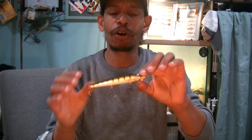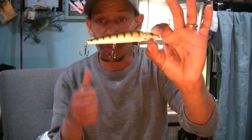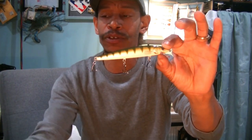It's a huge loss to both the stores and to us fishermen who want to go in and grab an MTB retail box, but it's been torn open and it's just not worth it. I'm not going to put my money into a damaged product. So they're coming up with ways and systems to make it more difficult for people to destroy and disrupt the packages, which I'm all for. So it protects us, the consumer. So when we go into the store, we pick up the box, we know everything that's supposed to be in that box is in that box.